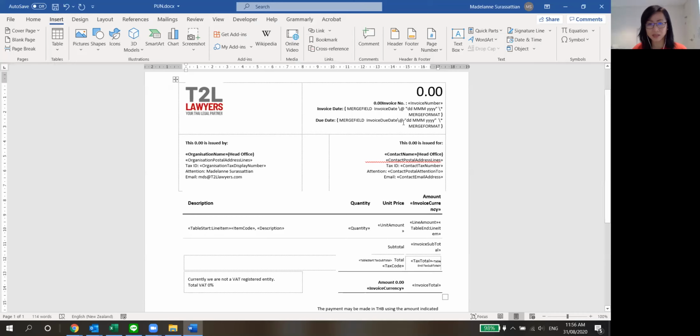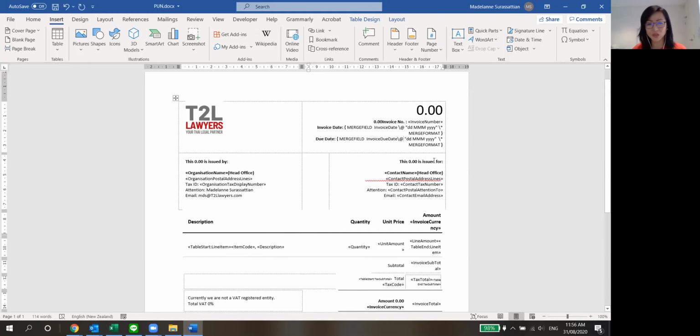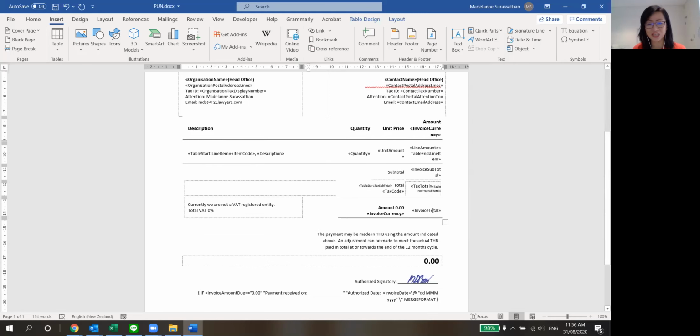So that is one space after the @ sign, and then 2 D's, 3 M's, 4 Y's. So one space there, 2 D's, 3 M's, and 4 Y's, yeah. And then close double quote, and then leave the rest as is, which is a backslash and star and the merge format. So that's that. So let's have a look.